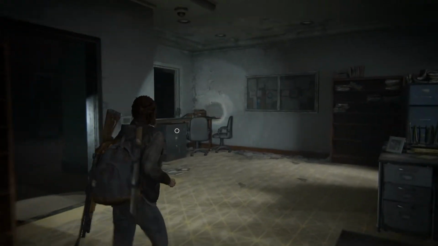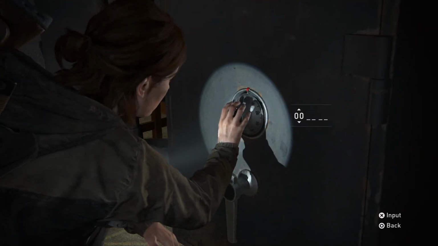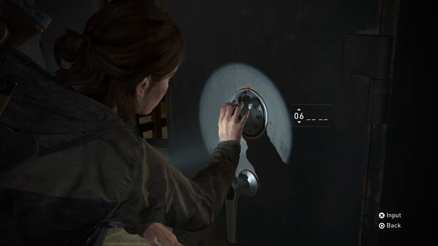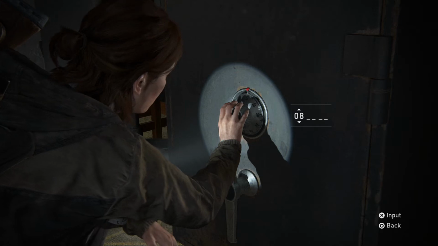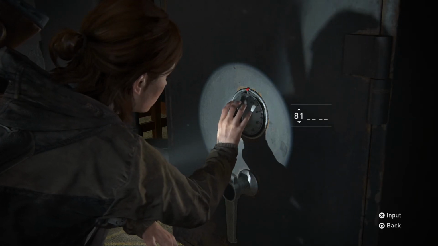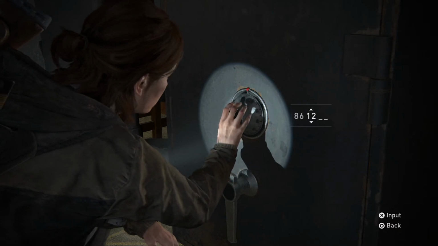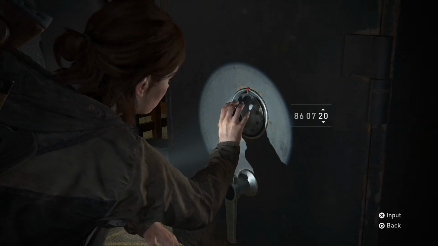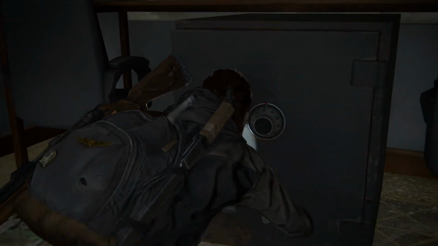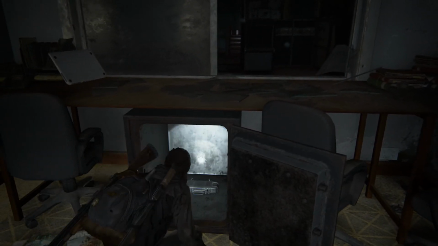860-722. Sorry. 860. So, 86. 86. 86. Zero seven. Two two. There we go. Oh shit. Oh baby, come here. All of it, there we go.